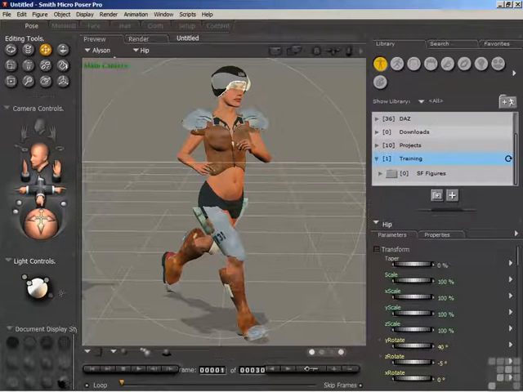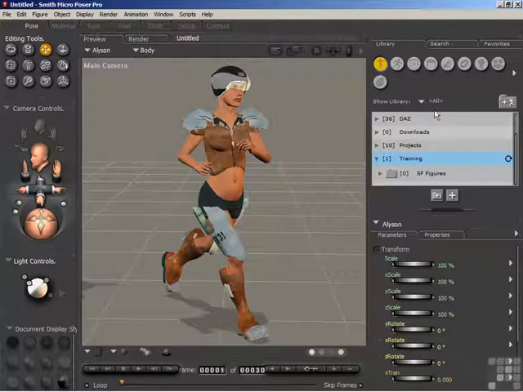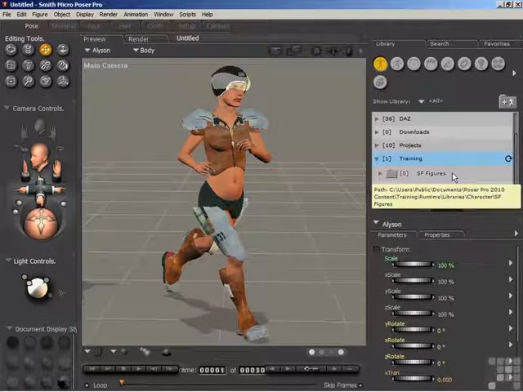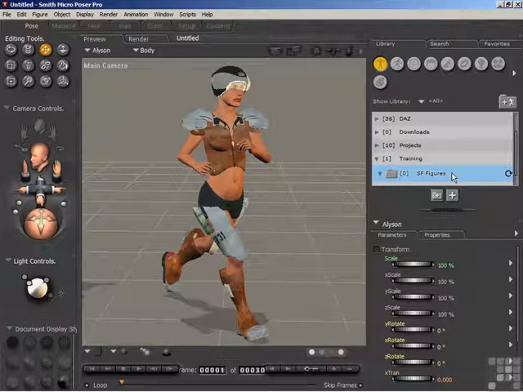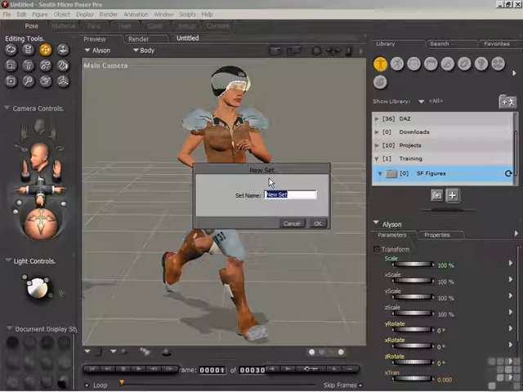And I'll make sure that the Allison body is selected using the actor menu. And I'll go into that new subfolder I just created just to make sure that's the right place. And with the body selected now, I can click Add to Library. Now you notice straight away it's saying New Set. Poser doesn't immediately assume that every single thing you want to save is a figure. It can be a set of figures, a set of props attached to each other, and that's exactly what's happening here. So I'll call this SF Allison.